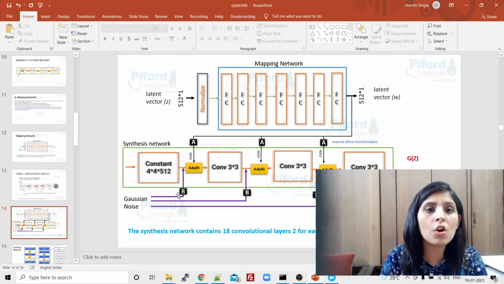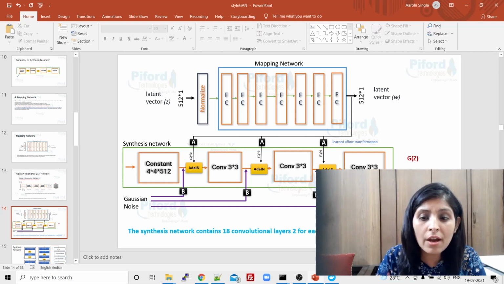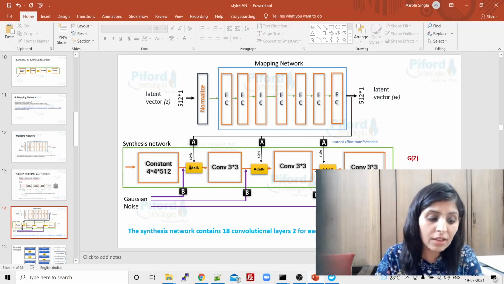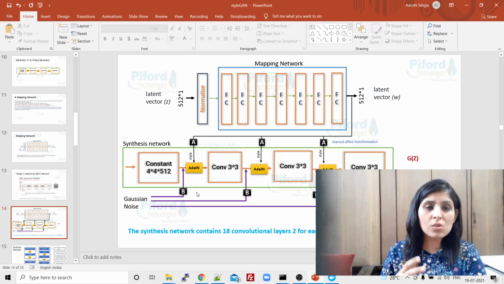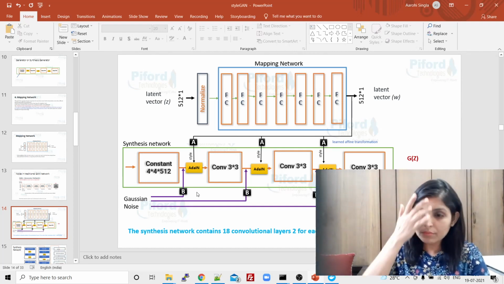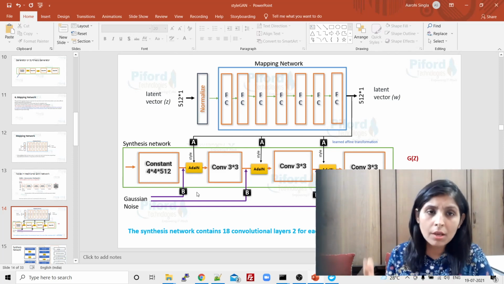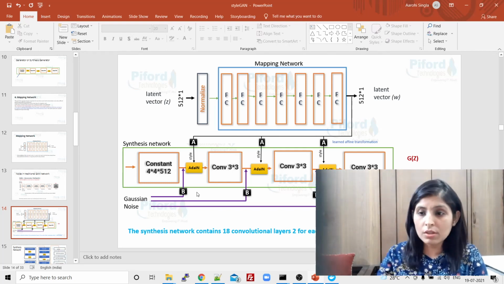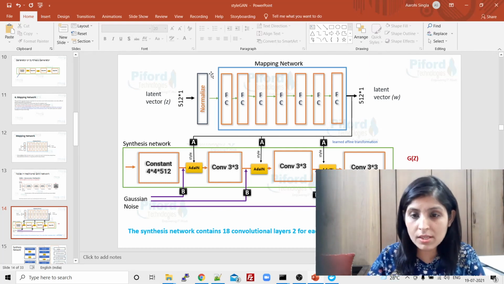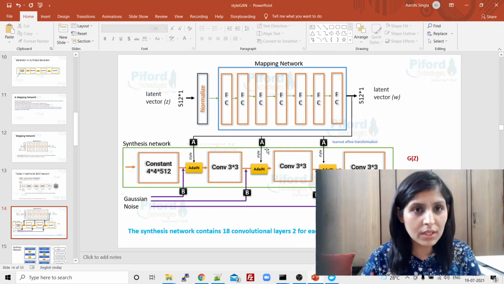This B is Gaussian noise, and we are adding this Gaussian noise to a feature map before giving that feature map to AdaIN. Now, why are we adding this Gaussian noise? This is for style variation. Okay. So you can study more about it. Basically, we are adding some noise on a feature map for style variations. Okay. So now, how we are working is, okay, let's move to the next image.